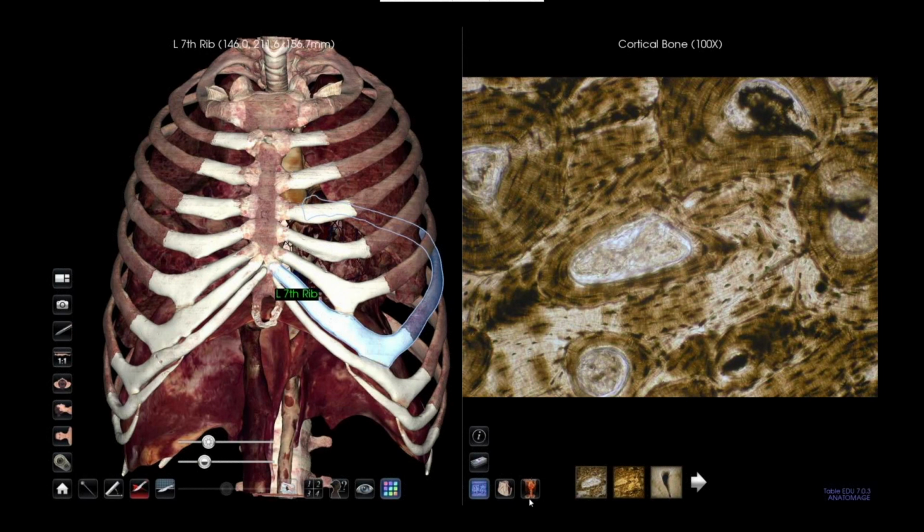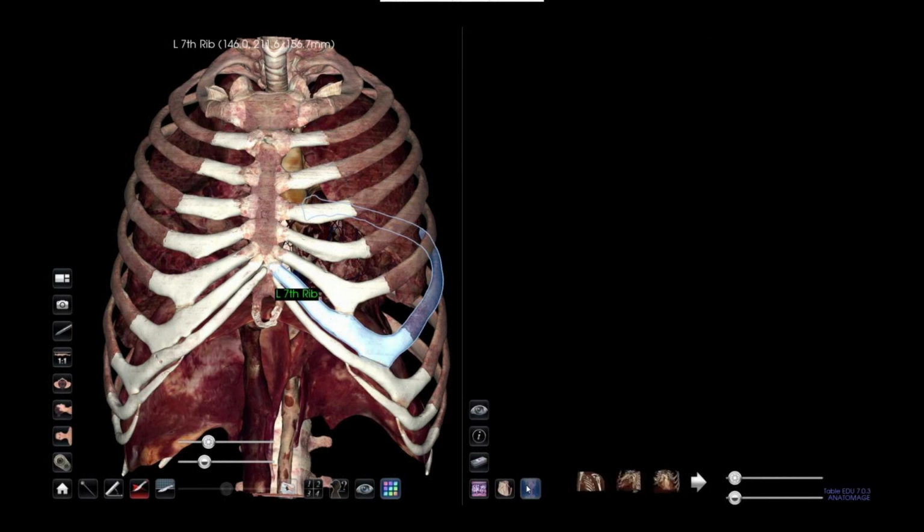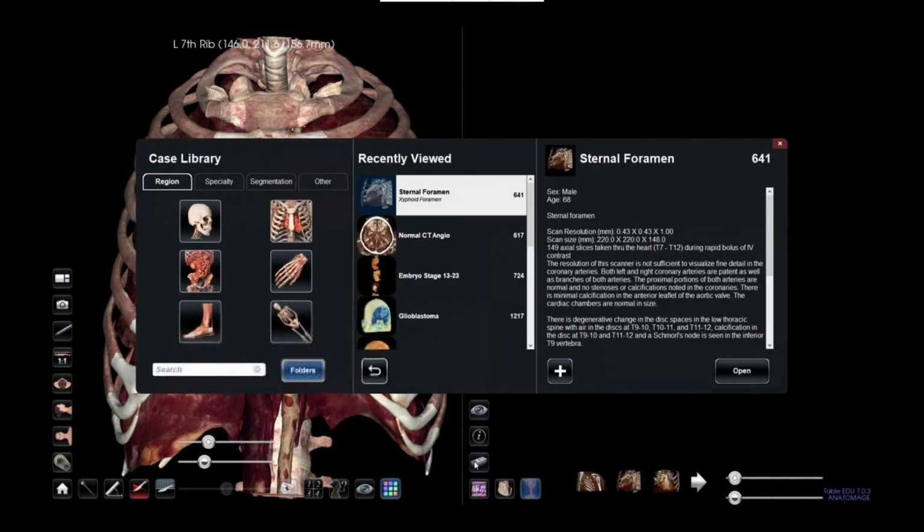What I wanted to show you is that you can do it also with the DICOMs, so with the third option, and you can open the menu and select, for example, the same DICOM that we have opened before.